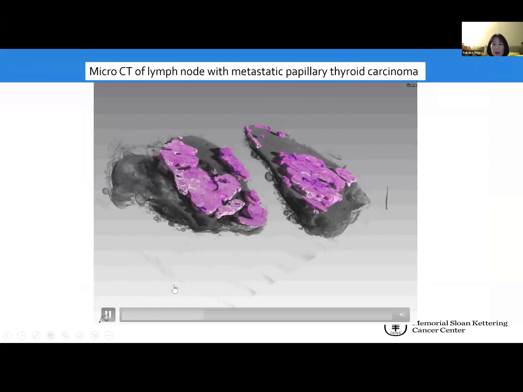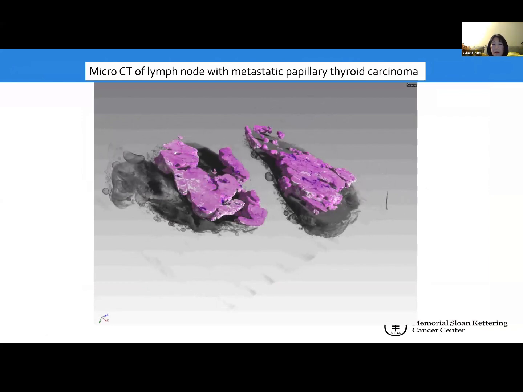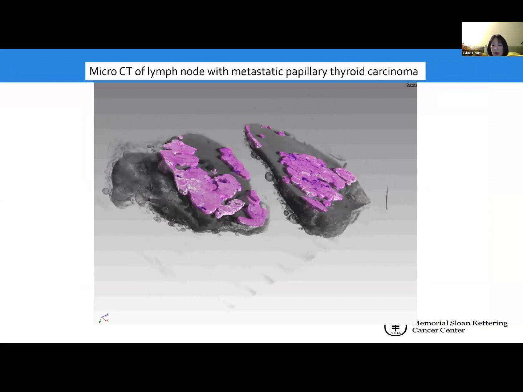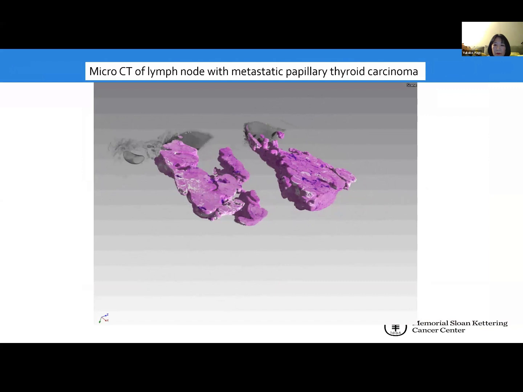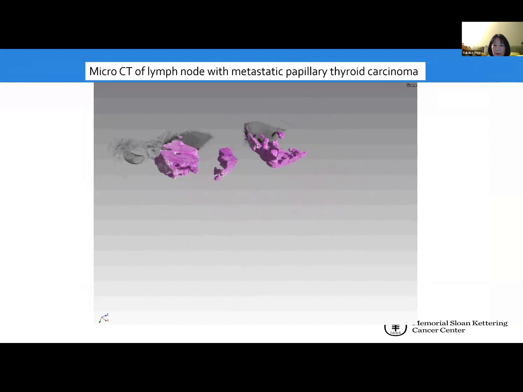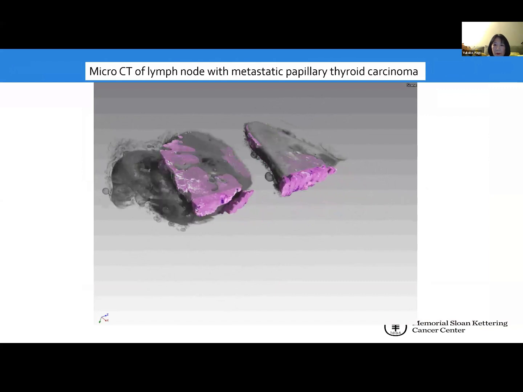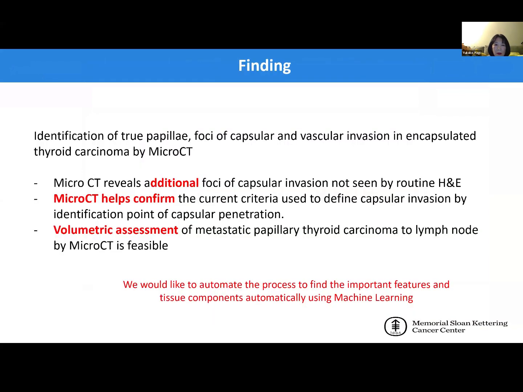The pink part is the segmented metastasis area in this lymph node. Through this study, we found microCT reveals additional foci of capsular invasion not seen by routine H&E slide.